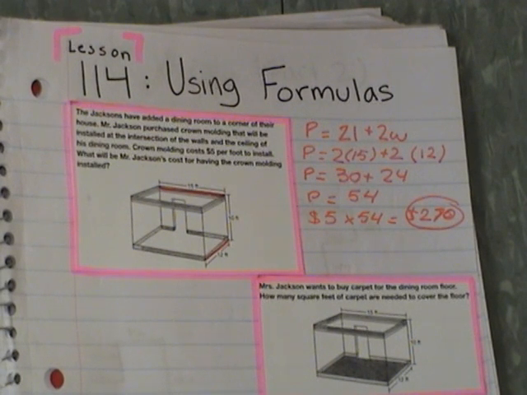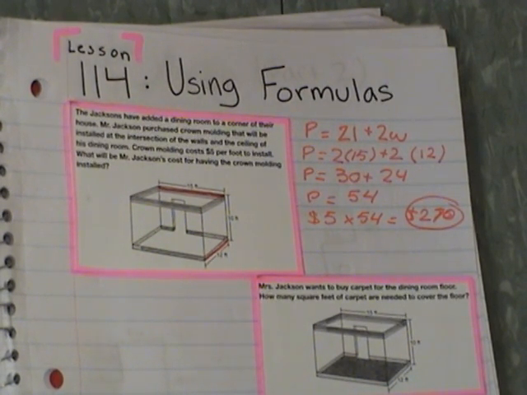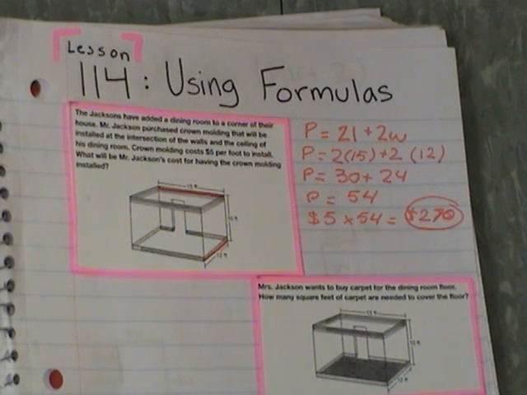So what we're basically doing is all these formulas, we should really know these formulas by heart now, at least perimeter. To find the perimeter, you're going to add the 2 sides plus the other 2 sides. Area, you're going to do length times width. And volume, you're going to do length times width times height as well.